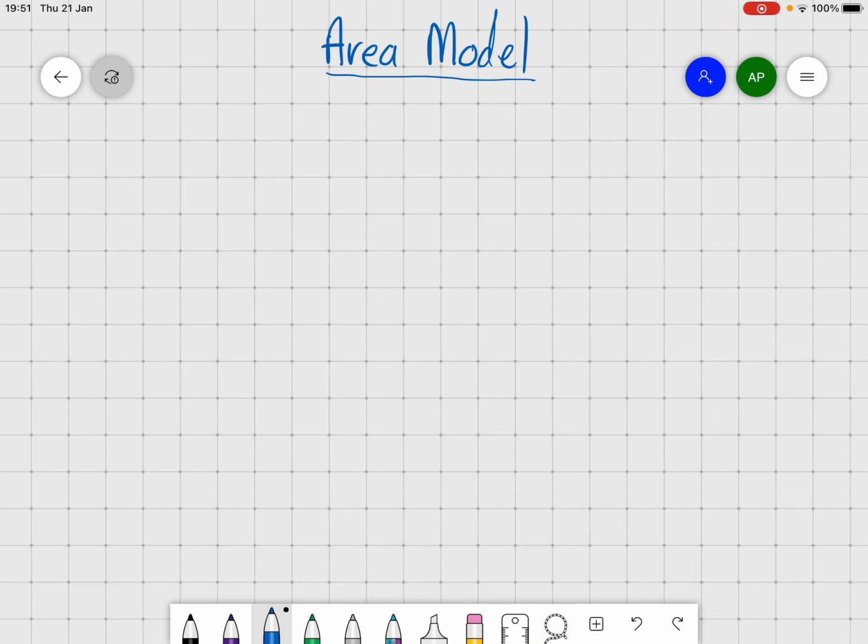So let's start with something like 12 multiplied by 4. Now this is something most of us could do in our heads. We could do 4 times 2 is 8, and then 4 times 10 is 40, so the answer is going to be 48. As I say with most things, apart from in an assessment at the end of the year, the answer is not particularly important. I want to see your method. That's what's important to me.